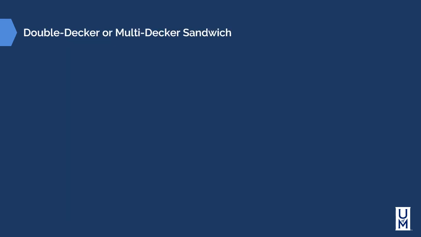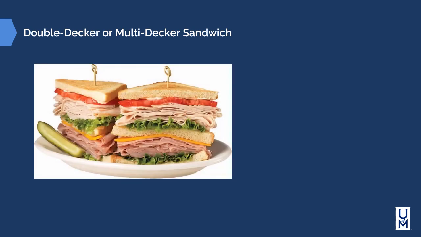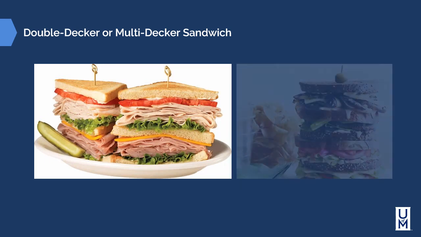Double-decker or multi-decker sandwiches are sandwiches that have one deck, then another layer of filling on top of the middle slice, and then finally a third slice of bread on top. The center piece of bread is often referred to as a club piece of bread, which is where the club sandwich gets its name from. The two outer parts are referred to as the heel or the outer piece of bread.